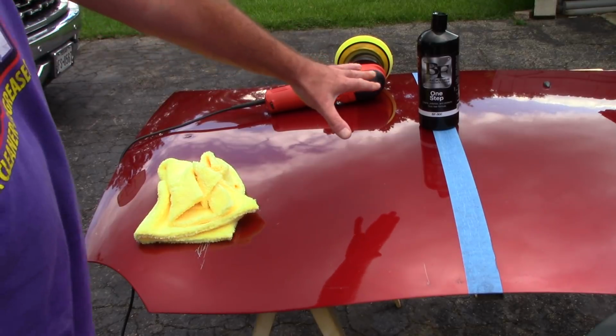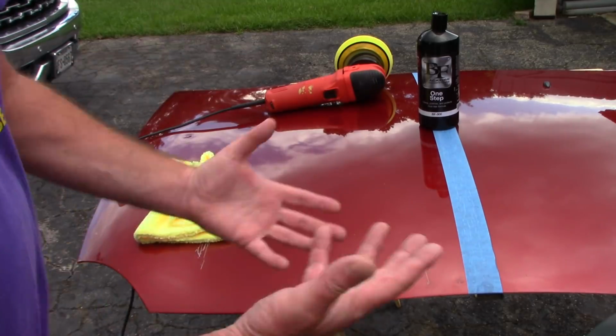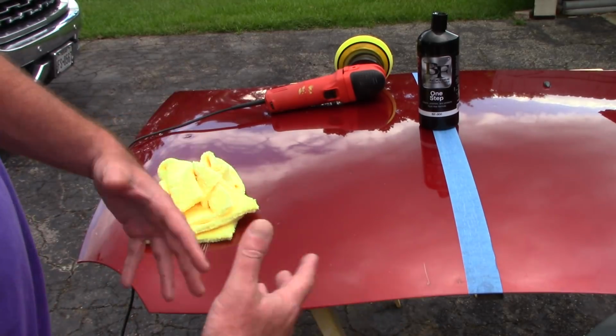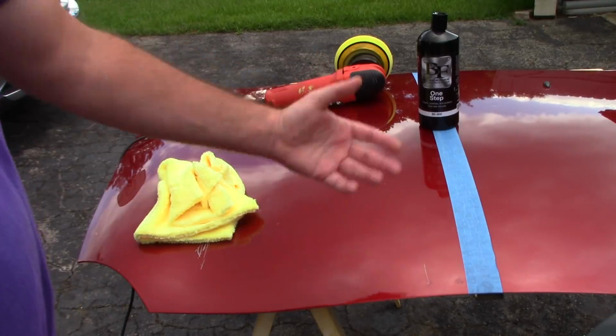I think the price is right for an all-in-one. I think they want, that's 32 ounces. I think they want somewhere around 40 bucks. Double check that on Autogeek. But I think this product here versus all the all-in-ones I've tried, I'm going to put this in the top 3. It deserves a mention.